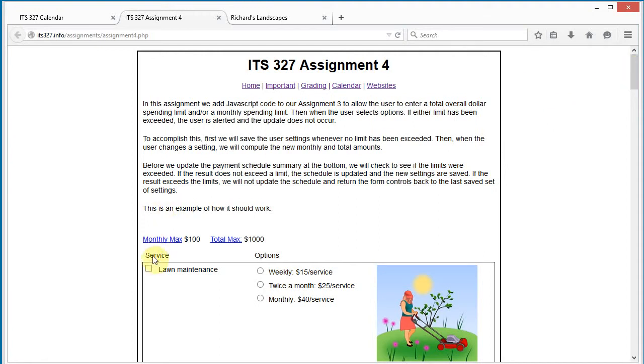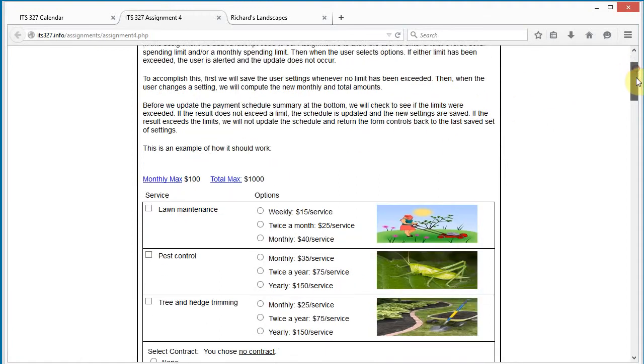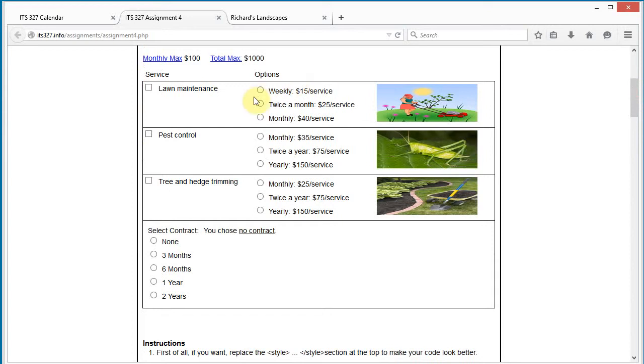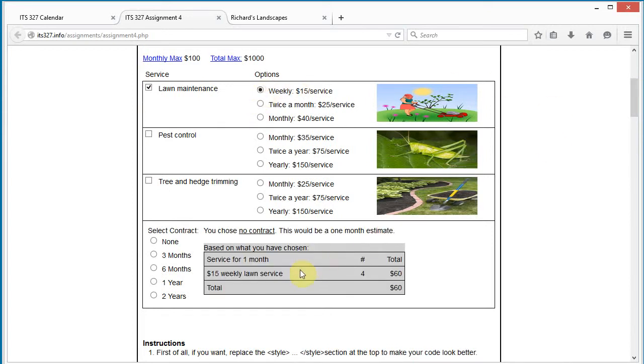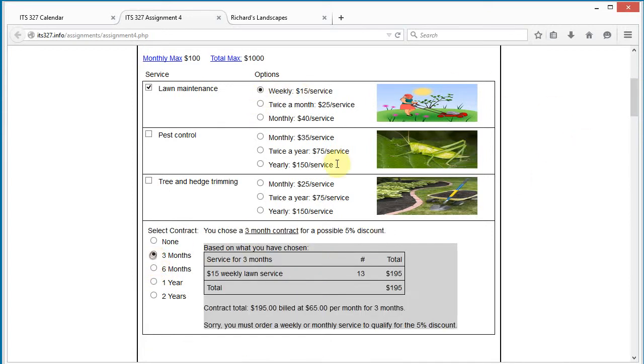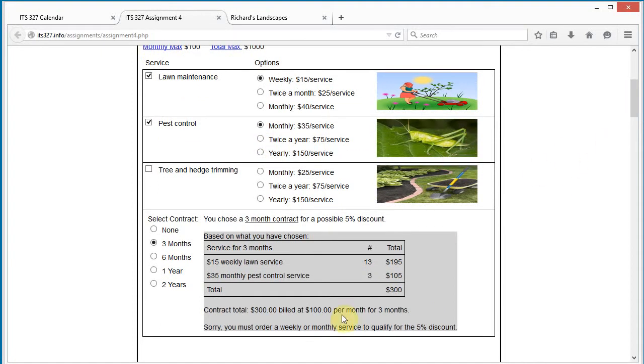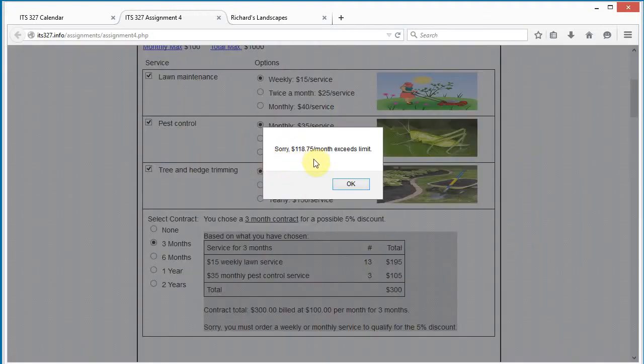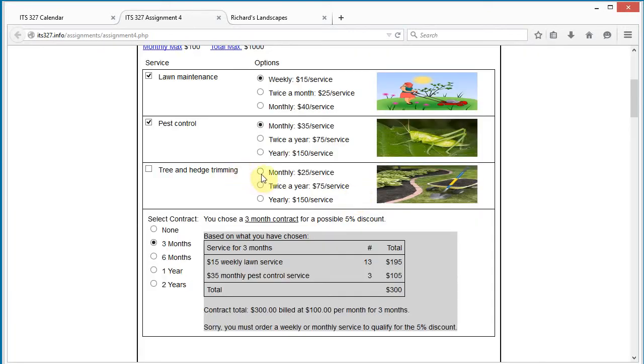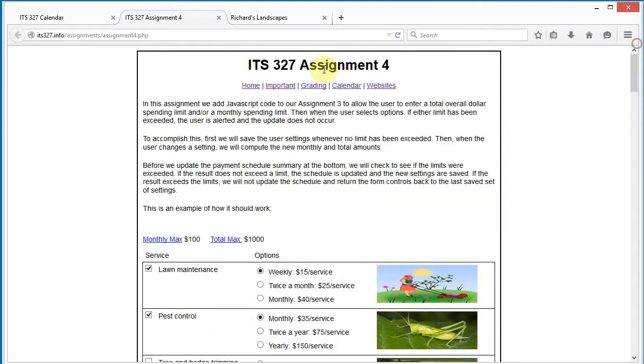Then when we are making an order, if we exceed our maximum, let's say we're at $100 a month now and we add another monthly service, we see that it alerts us. It says that the new monthly amount would exceed the limit, so it does not let us add that service. So that's what we're going to add.